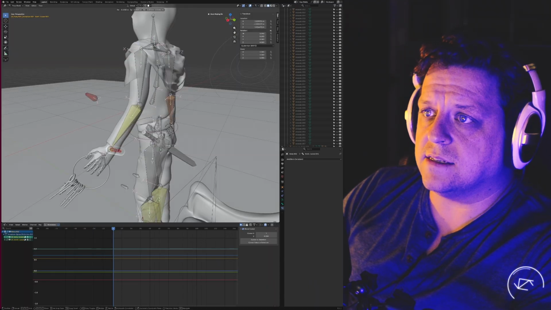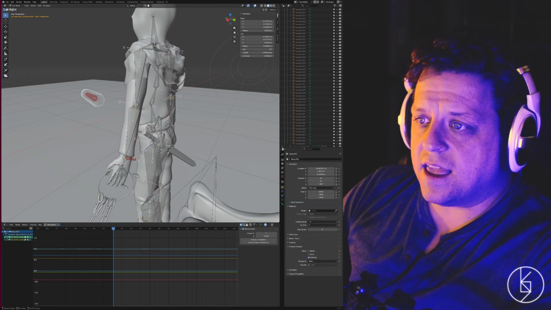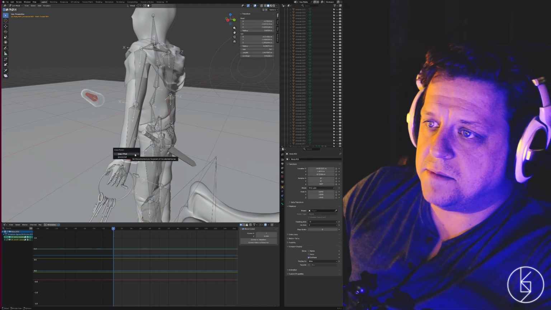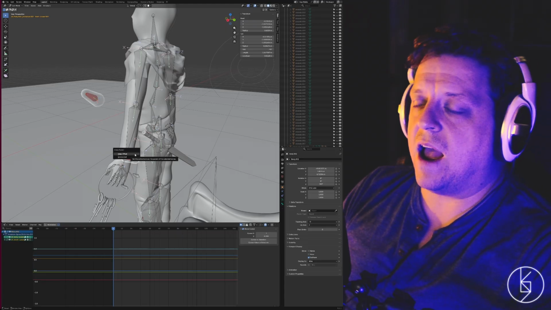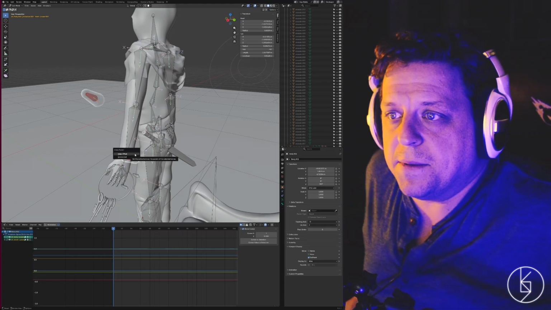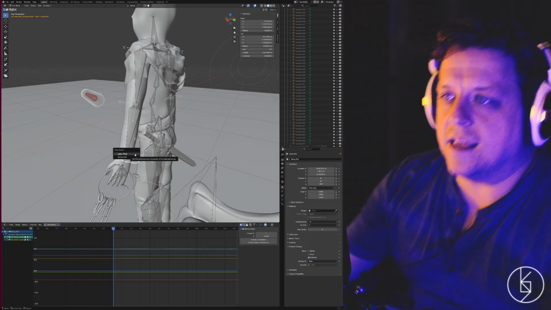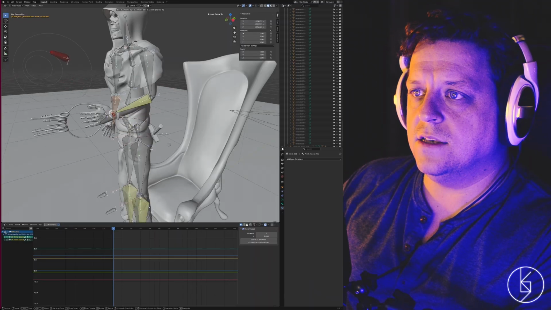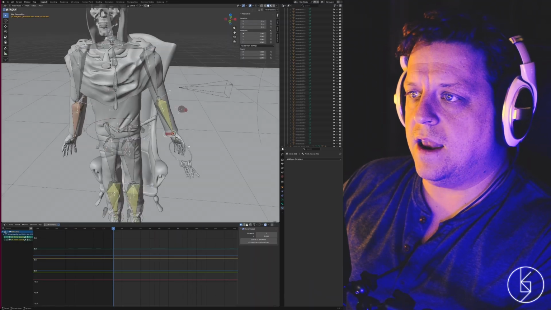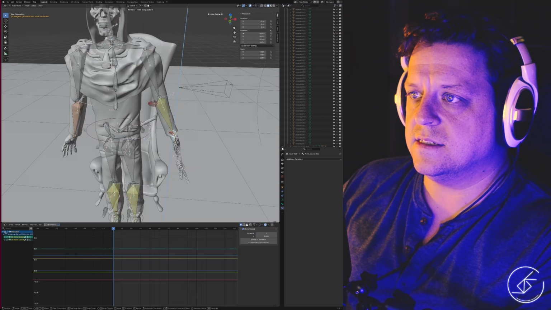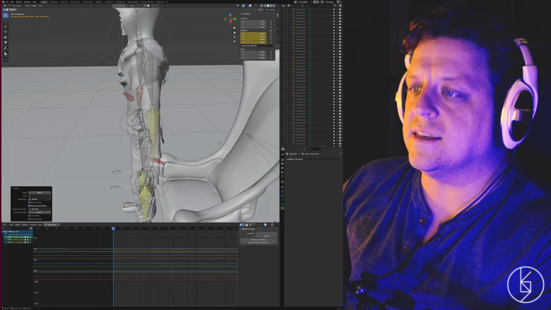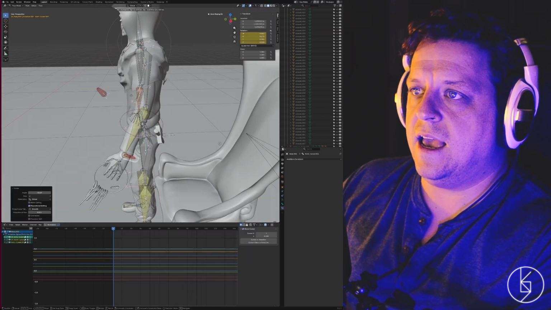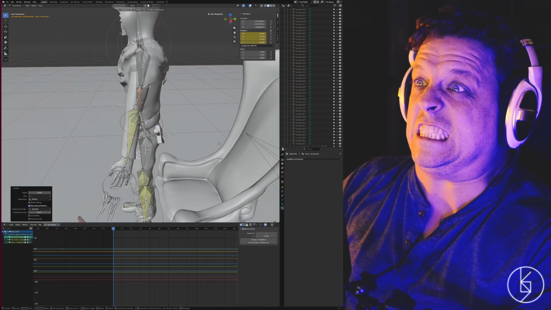Yes. Okay. I think I'm starting to understand the logic. It's starting to make sense to me after I stared at it for hours and hours and hours. Experimented with it. I think I'm starting to get it. And then, okay, now if I can rotate it like this. There, it bends correctly. Yes. Yeah.